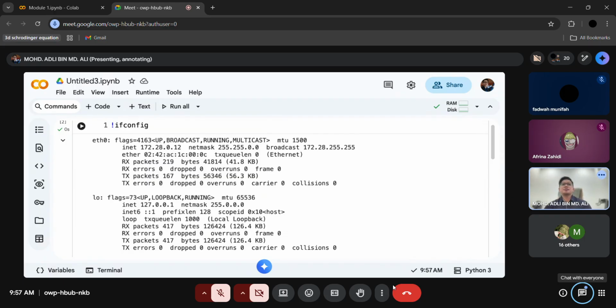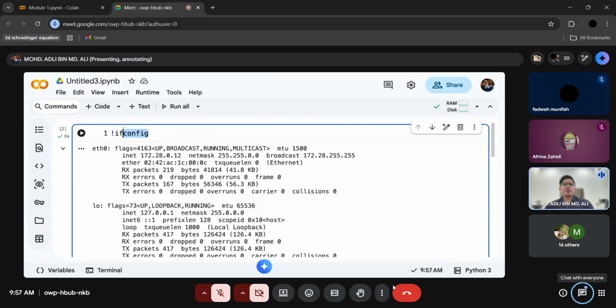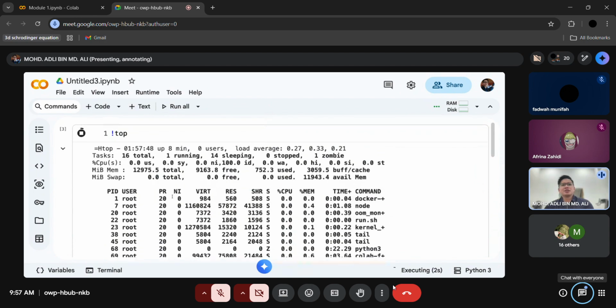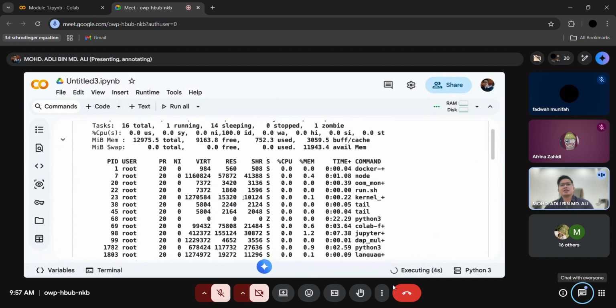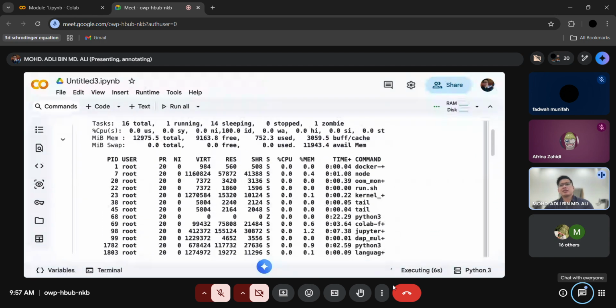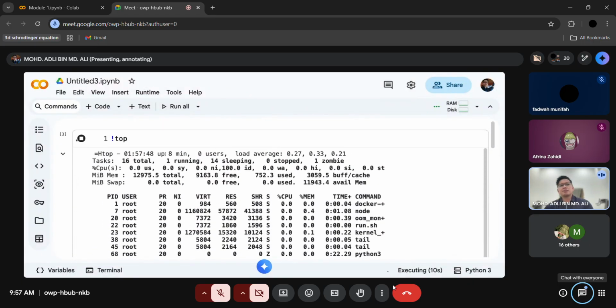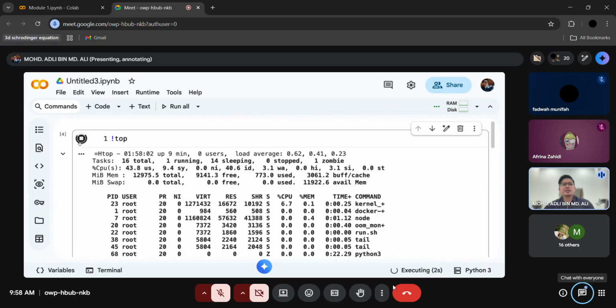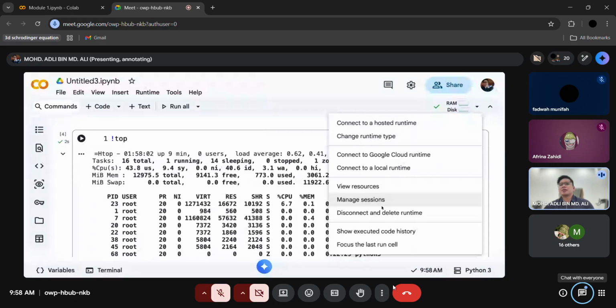Other thing, for example, top. See, this is like the task manager showing what is happening inside the virtual computer. But don't do too much, or Google will get angry.